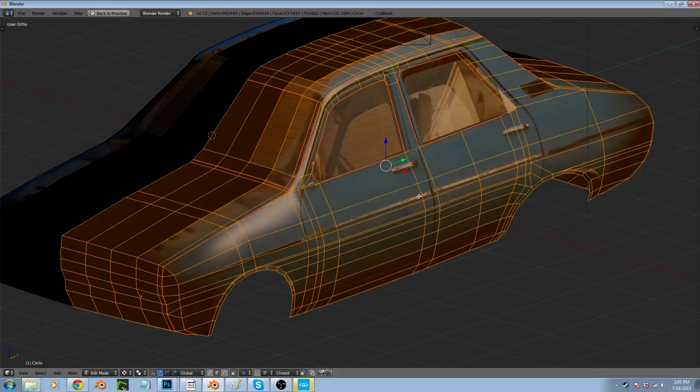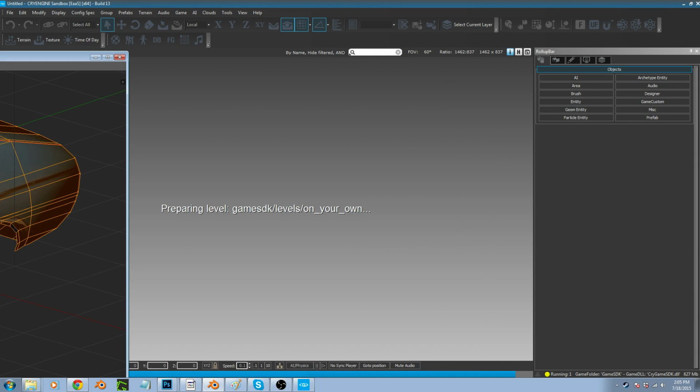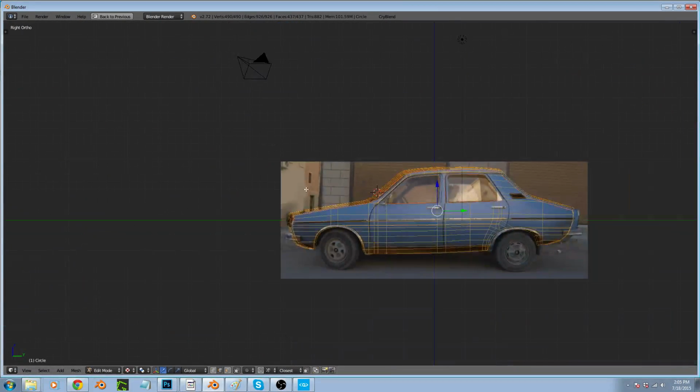The only problem with it is that you need to texture the vehicle, which is the problem, at least for me. So I've ended up grabbing some textures from cgtextures.com, and actually those work out really nice. This is one of them here.